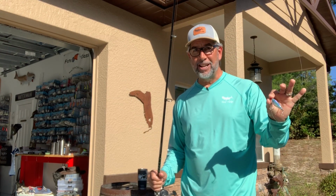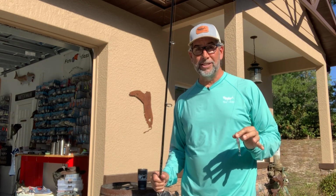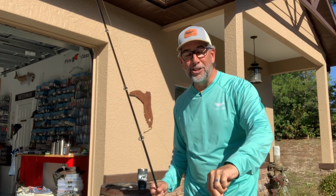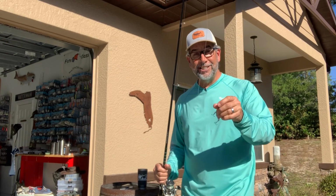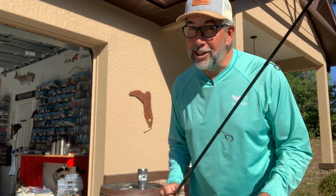You make a nice long cast down the center of that canal or down the edge of that creek where you know the hole is, let it wobble. It'll just sit there and wobble all the way down, gently fall until you get down there. If it's 8 feet deep, it takes 8 seconds. You'll see the slack in the line. And then next, I'm going to show you how I want you to work this bait. It's a little different than you think.